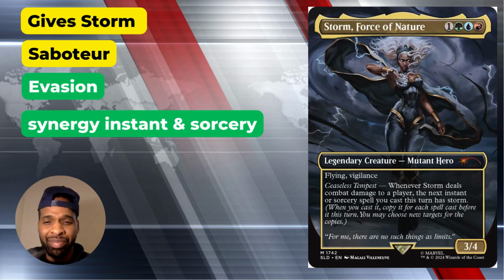That's the card that gives the storm mechanic. Whenever it says gives, it gives something, right? Saboteur is where you receive something after you deal combat damage to an opponent. Also, she has evasion. I'm going to read the card later on. Then she has synergy with instants and sorceries. So let me get right into Storm, Force of Nature on the next slide.